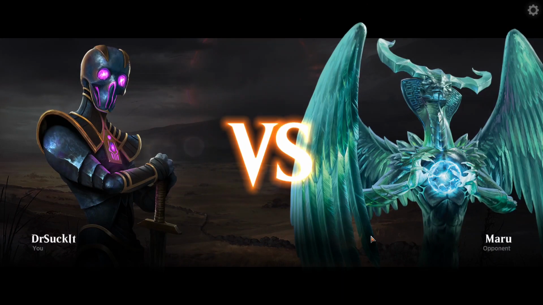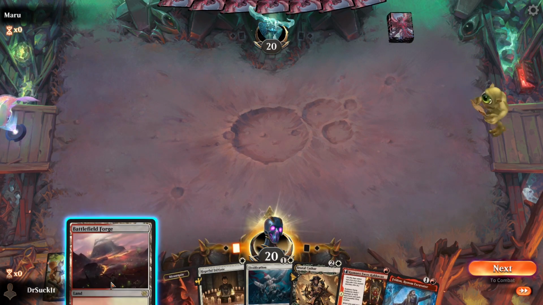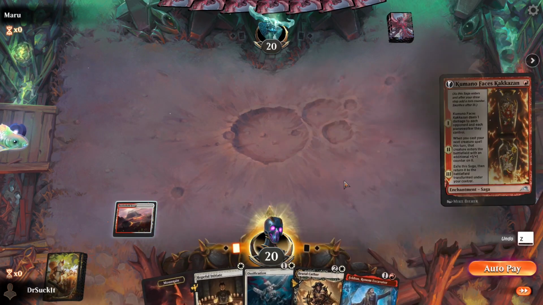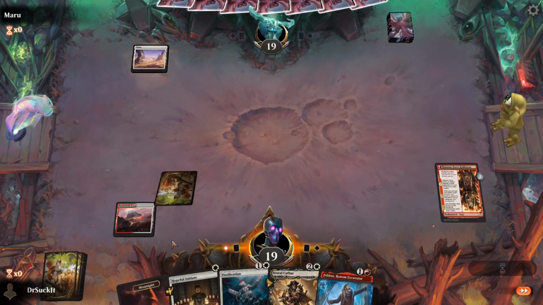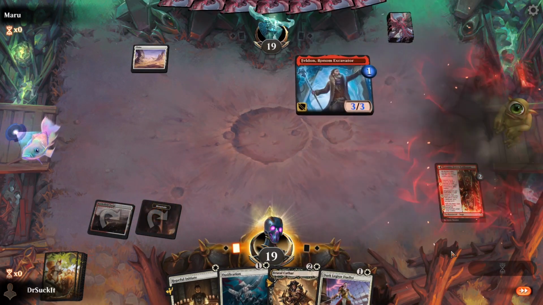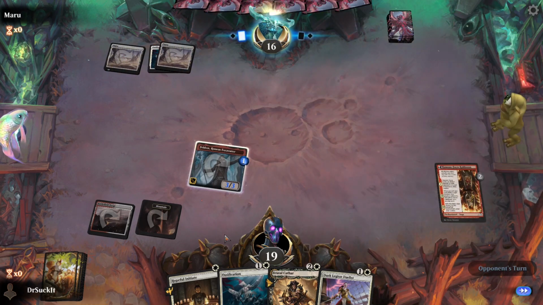Alright, playing against Maru. Keep. Alright, I got something. Let's see. Let's just start off this way. Allow it to go. Play it the hard way. Alright, 2 is going to get us into a 3-point Feldon. All in. Nice try.